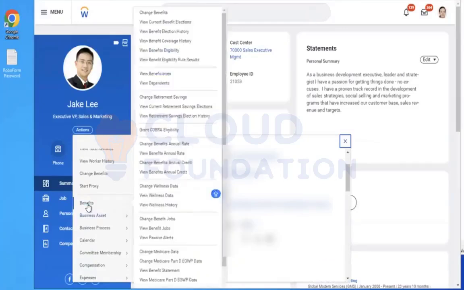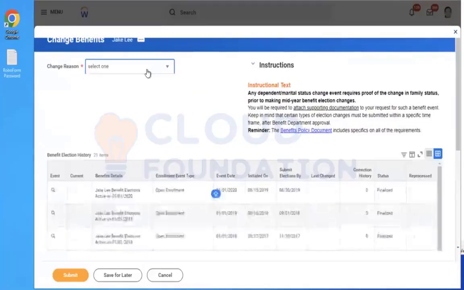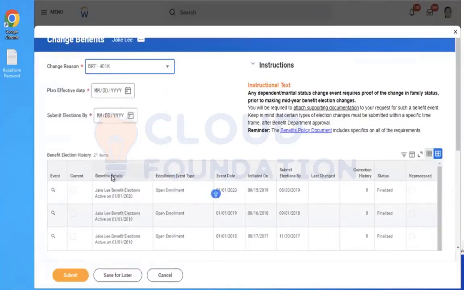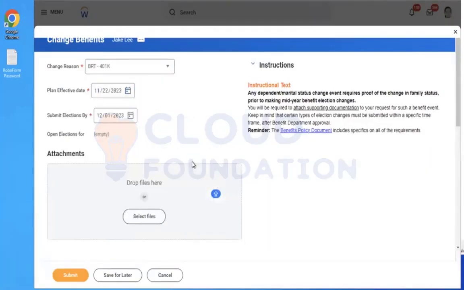Okay, benefits, change benefits. It will bring empty or not empty top, right? Okay, effective date 22.